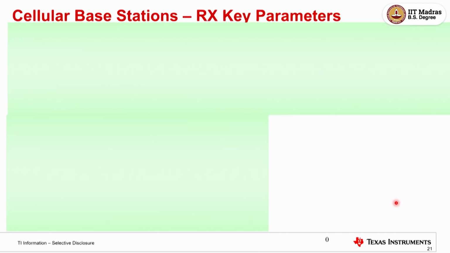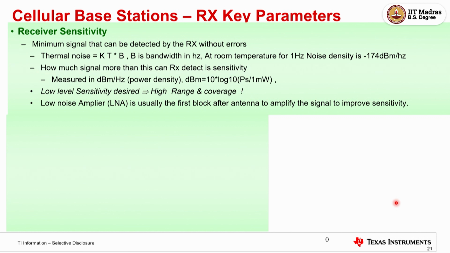So again, we'll see what the RX parameters are. I said, what is sensitivity? Sensitivity is the lowest signal that you can detect in the presence of noise. The analogy I gave initially: people are talking and one guy is talking very feebly, and the ability of the receiver to pick up that feeble signal in the presence of whatever sound you have, like construction sound or noise, depends on that person's sensitivity. One very sensitive person can detect it, some may not be able to. So that's what baselines the receiver sensitivity.